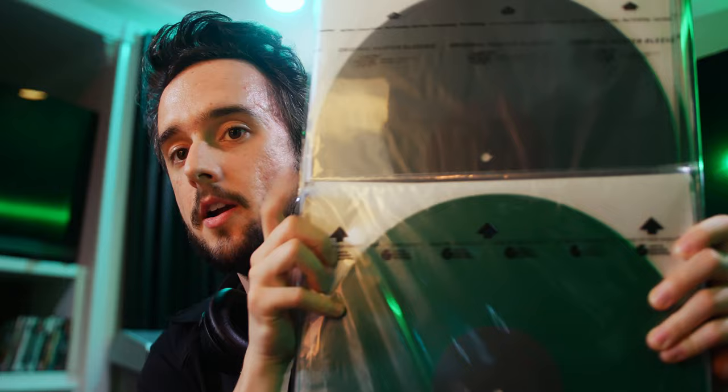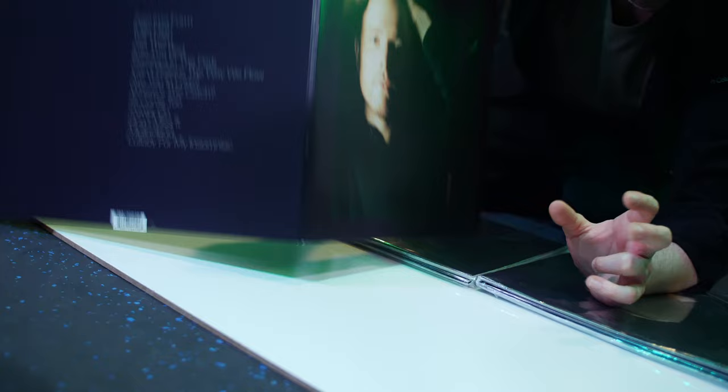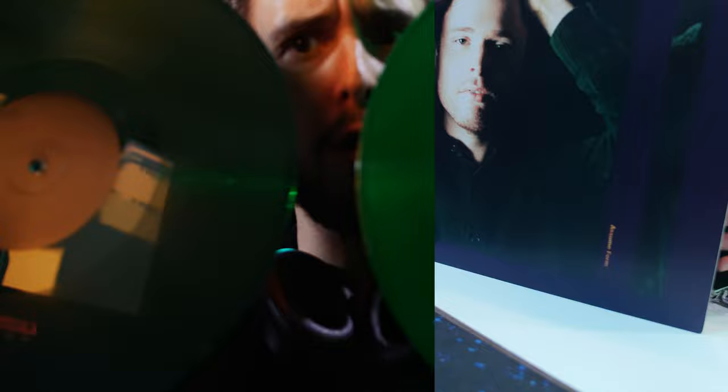This is the UK dark green — not to be confused with the US light green. You can see the slight deviation in color: dark green versus light green. Things to note on the dark green: it won't say 'Mastered by Capitol'; instead, everything is etched with random numbers and letters, and it has that darker color bias. It sounds amazing — beautiful, clean, open, really revealing presence. Definitely an amazing pressing, and the color really matches the jacket.